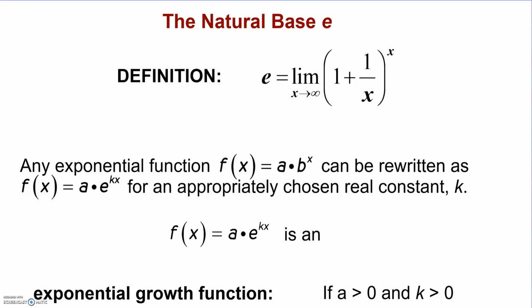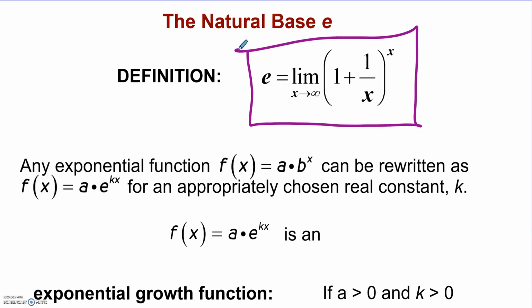All right, next we want to look at the natural base e. I know you all have heard of e before, you studied it last year, but here is an official definition of e. You may not have seen that before. It is the limit as x approaches infinity of the quantity 1 plus 1 over x to the x power.